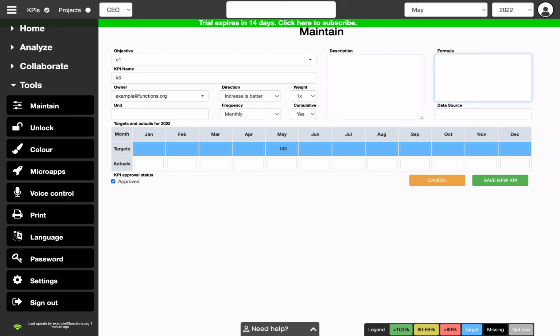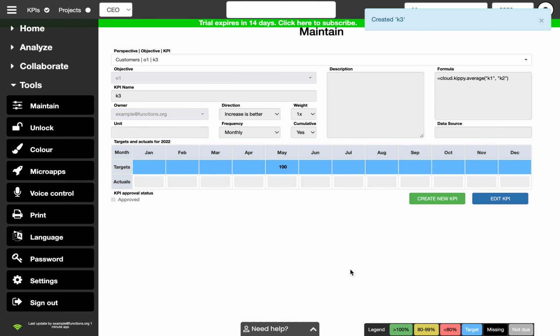So the formula for the function is simply an equal character followed by cloud.kippy, and there's a number of different functions available to me now. I'm going to use the average function, and I'm going to say it's the average of the K1 KPI and the K2 KPI. And that's it. I'm going to save that.